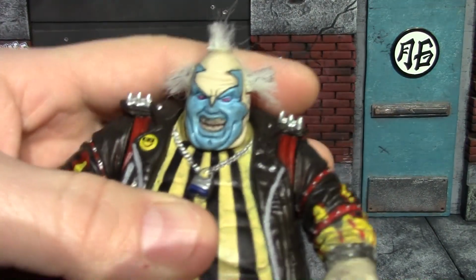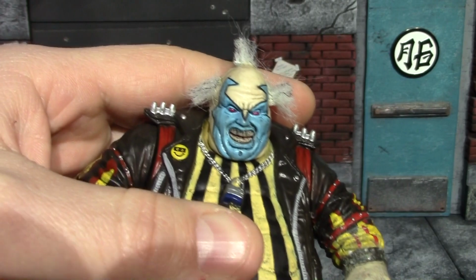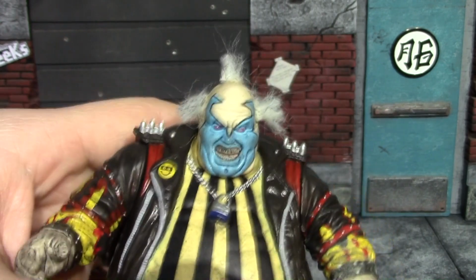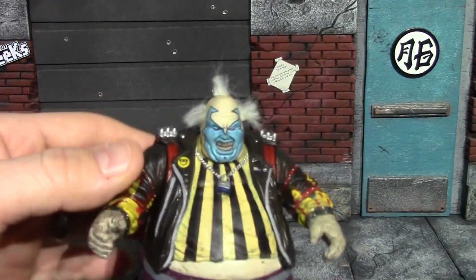Now we'll have a closer look at the detail on this guy. And again, this is really where McFarlane shines. Great detail. I love John Leguizamo in this role. I imagine it sucked to get in all this makeup and stuff, but he did a really good job at it. And one thing about this figure is it's really light.